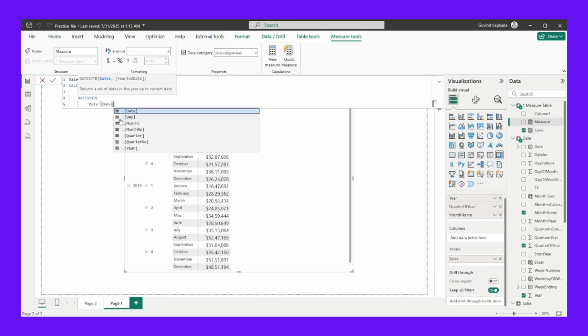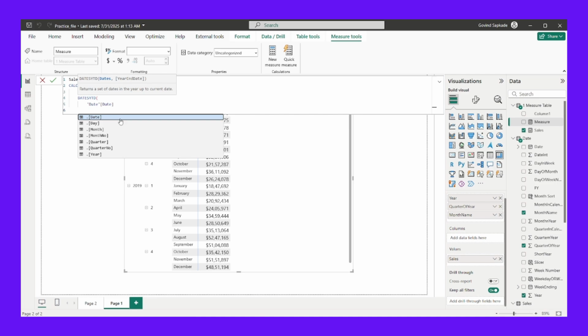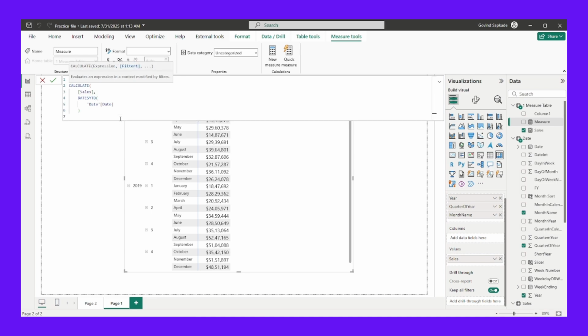If you give nothing, it always considers the year end date to be the standard calendar year end, which is 31st of December, right? You can close the DATESYTD function and close the CALCULATE function. I would hit enter. I would change the formatting of the measure to currency and 0 decimal places.